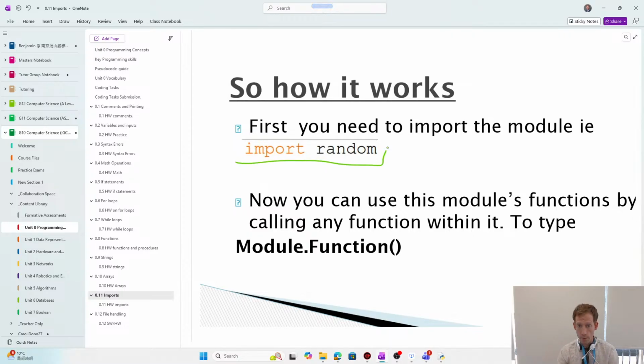What does import random do, Carol? If I put this in Python, what does it do? It imports a module or library. Does it import a library? It does a library. Very good.